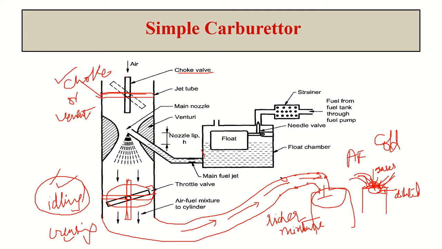Now you are just going on a flat road, your vehicle is running on a flat road, and your throttle position is constant. Maybe you are maintaining around 30 to 40% of your throttle position. So finally you have opened, the choke is open, throttle is open, air is flowing, and there is not much of a load on the engine. Then you can simply call it a cruise condition.